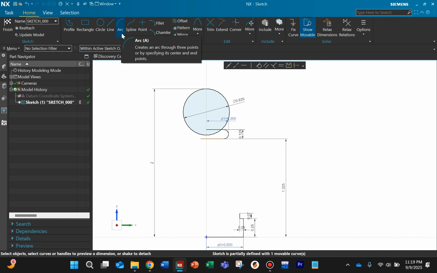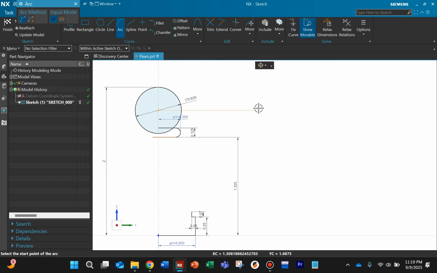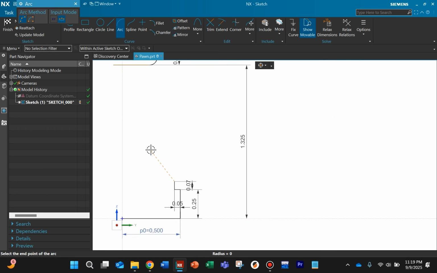With the arc tool, your first click is going to be the start point of the arc. Second will be the end point, and then you can define the radius. So here, our start point will be the end point of that line.